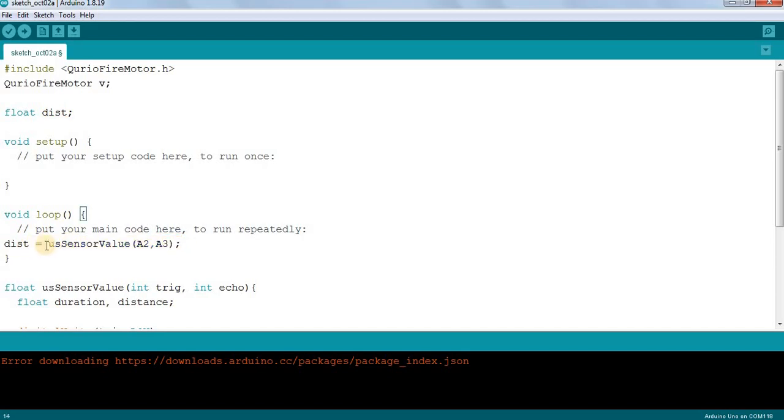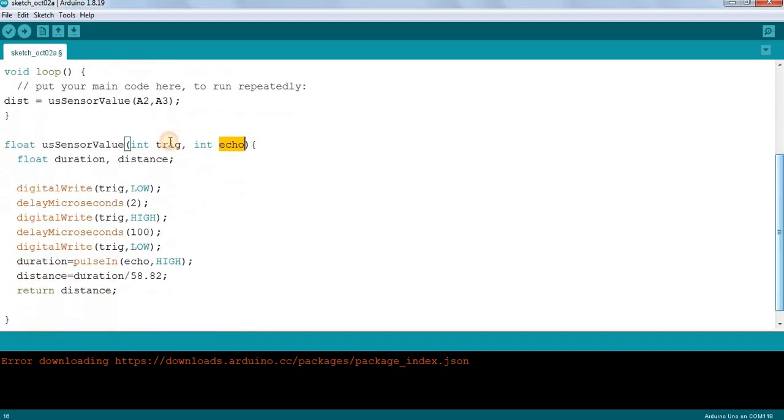So here what will happen is when we execute this command, it is actually called a call to function. While calling, this puts the value A2 into variable trig, A3 into variable echo, and then performs this action. Digital write trig, trig is A2 now. A2 low.